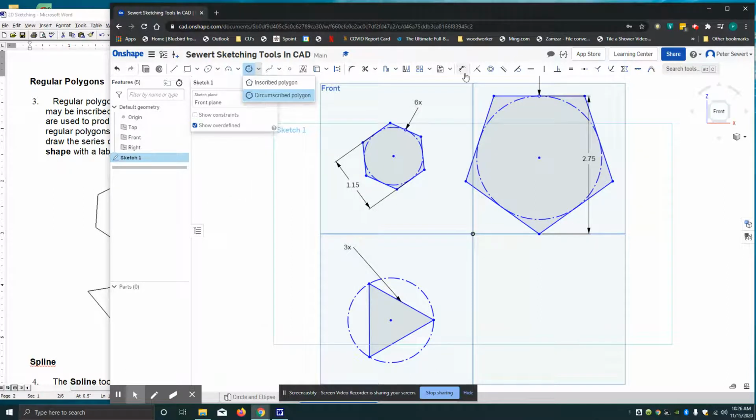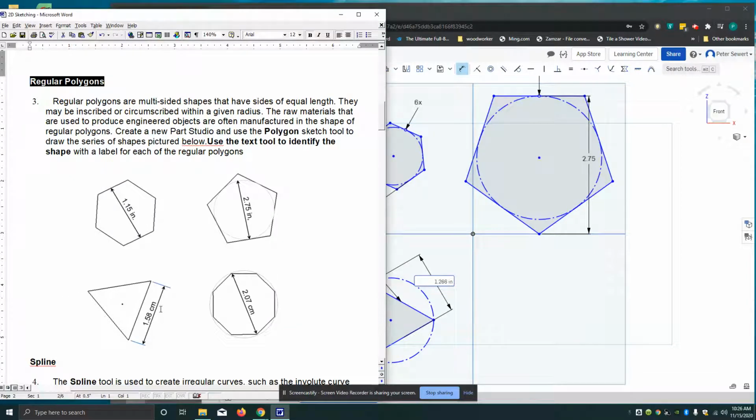Now, dimensioning tool, dimension. I'm going to click the top line and this bottom line here, and I'll pull this out to the side. And this dimension, by the way, is in centimeters. It says that it is 1.58 cm. That stands for centimeters.